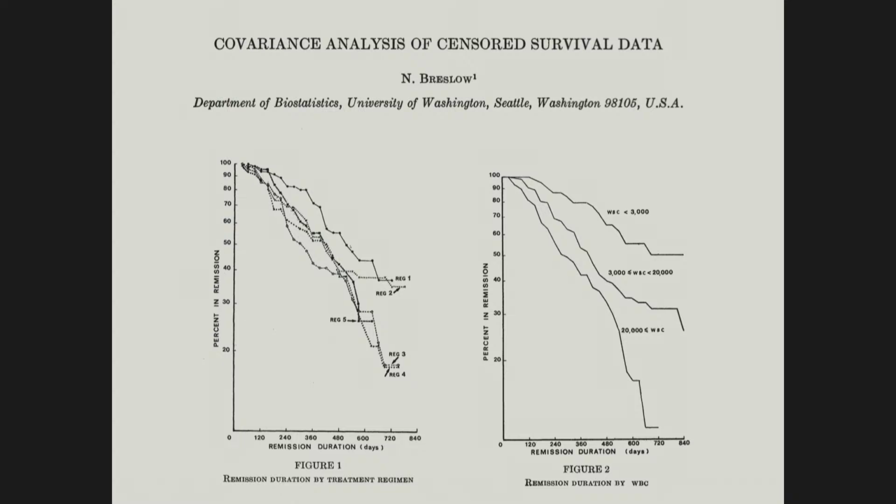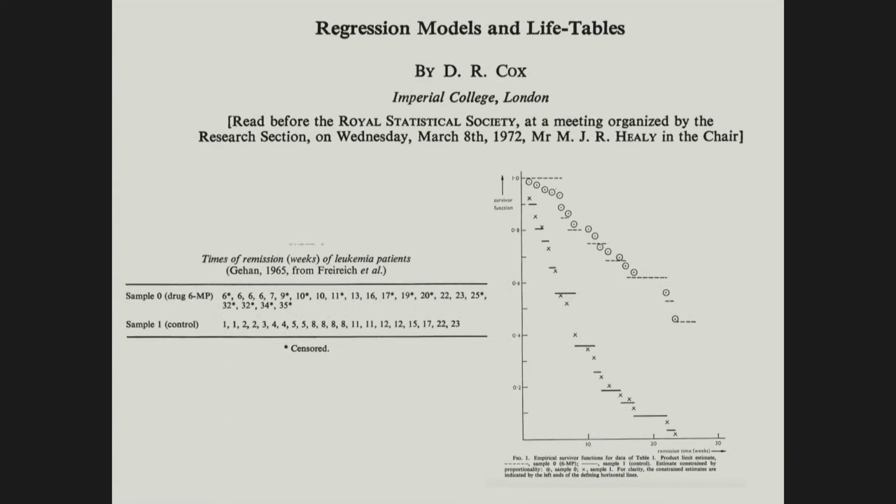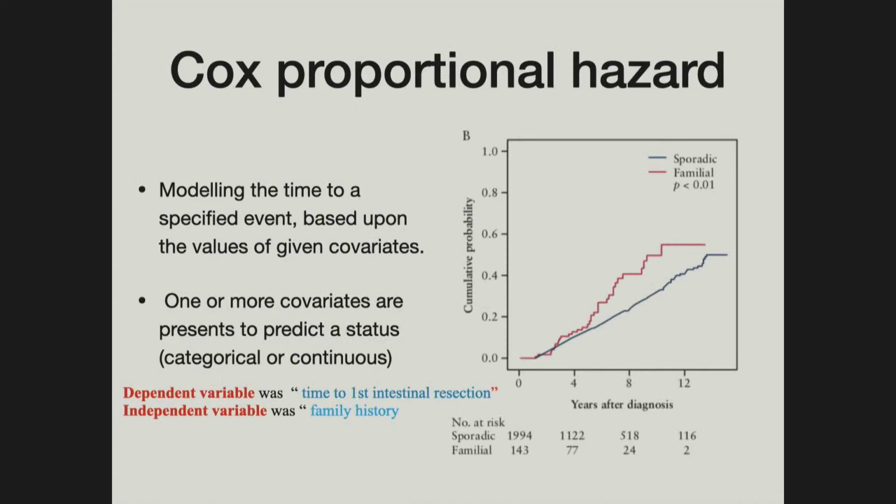That's why this study in acute leukemia patients evaluated 5 types of chemotherapy regimens and the survival of those patients. Other variables like WBC count were stratified into 3 groups, and I've seen that this also affects survival. So this is one of the covariates which can affect survival, and you have to take the covariate into account. That's why this Cox paper, the first in acute leukemia patients treated with 6-mercaptopurine, calculated which covariates can actually influence time to event analysis.